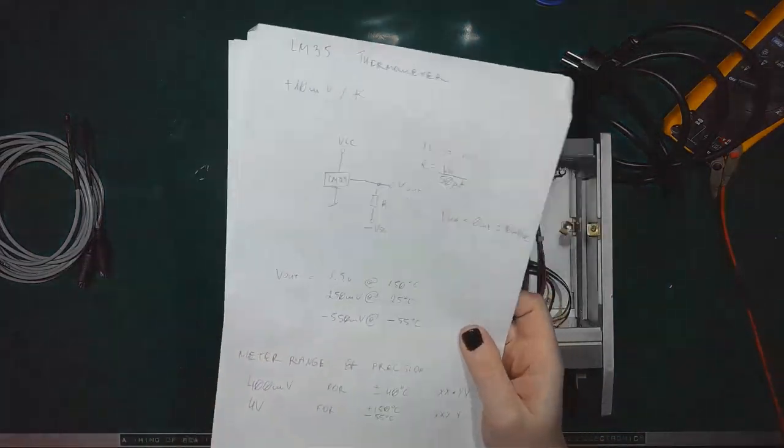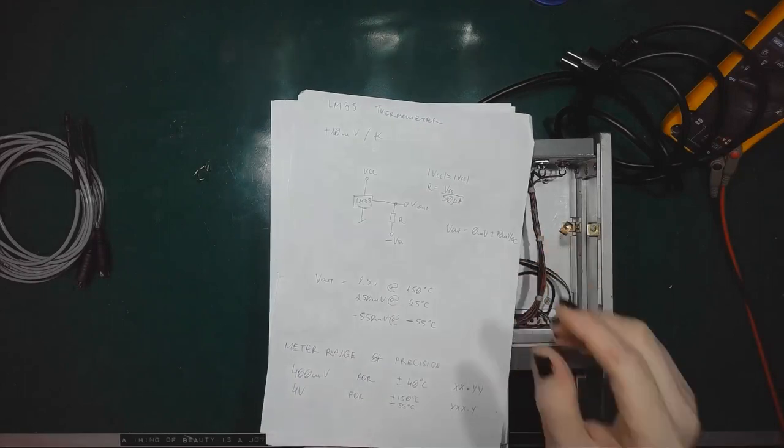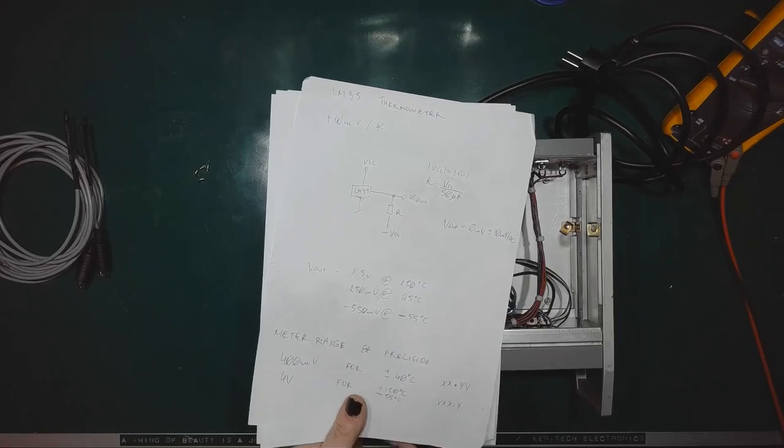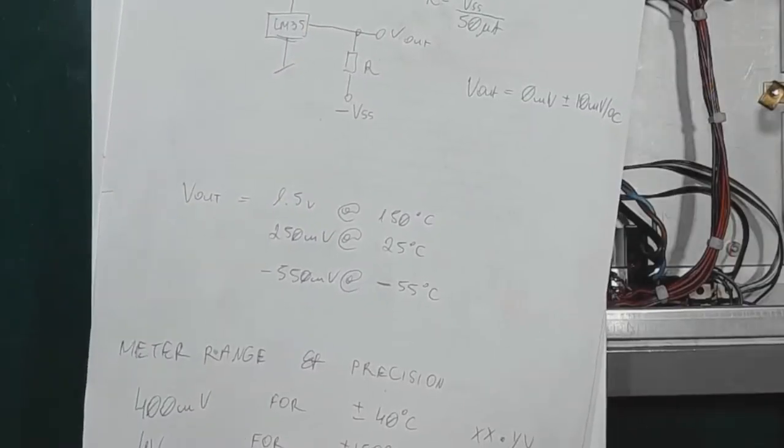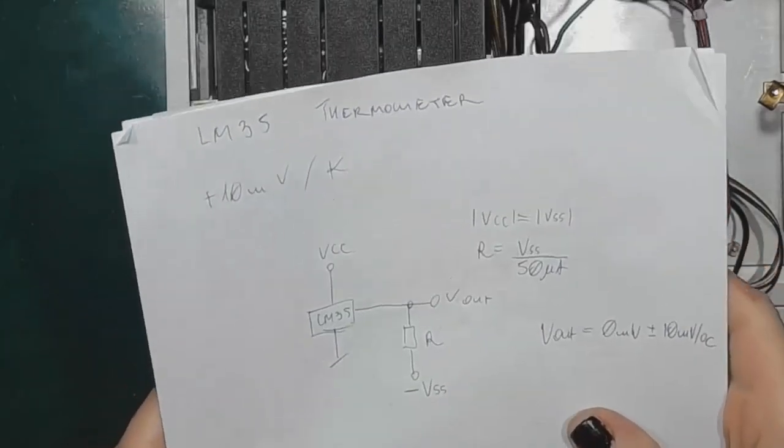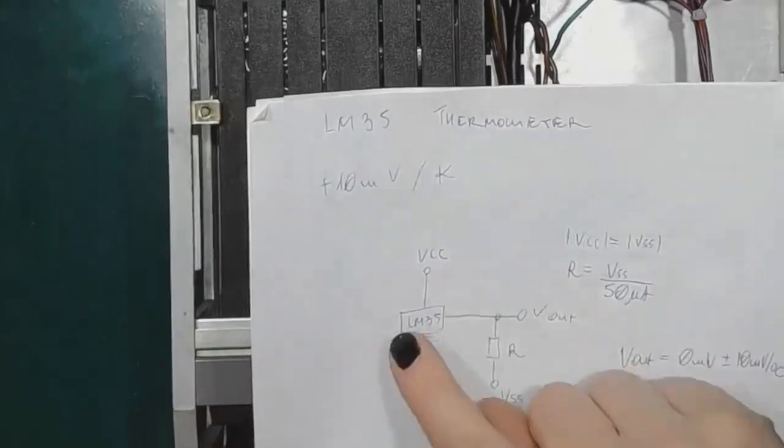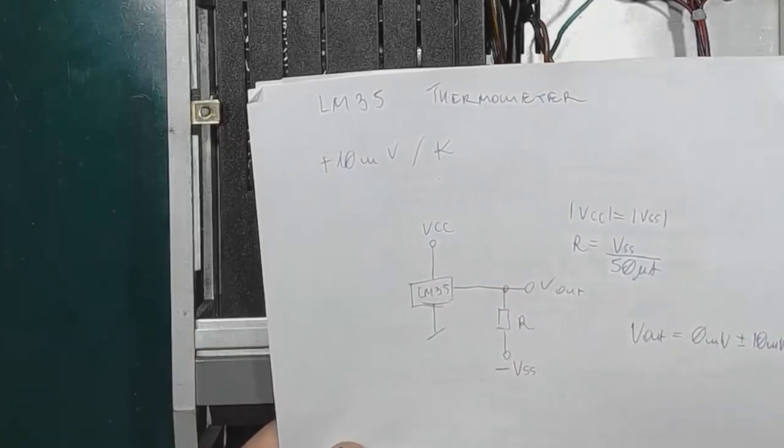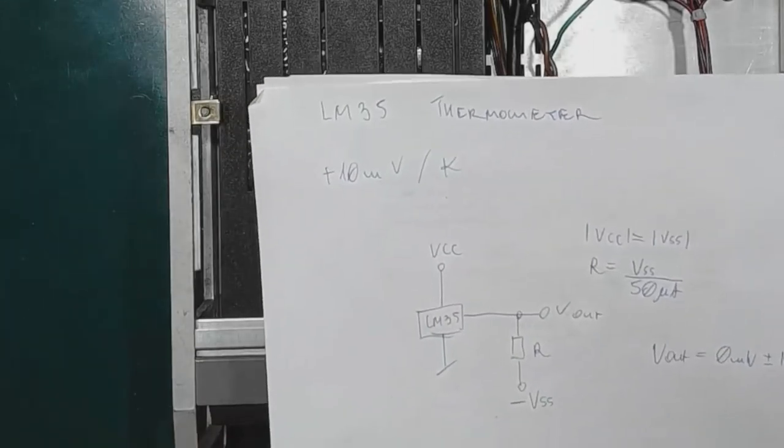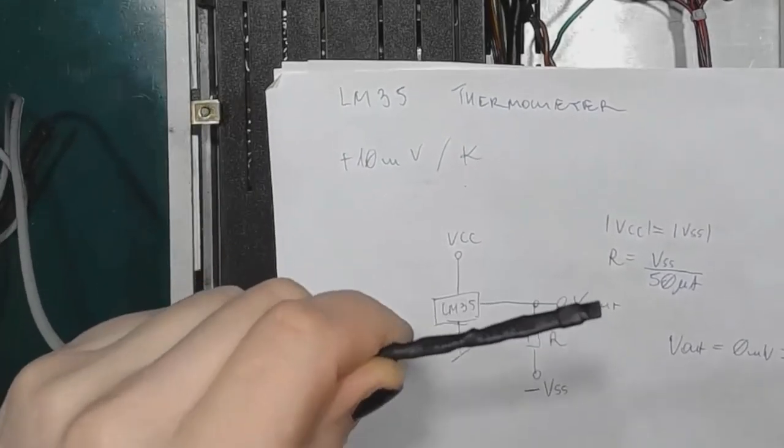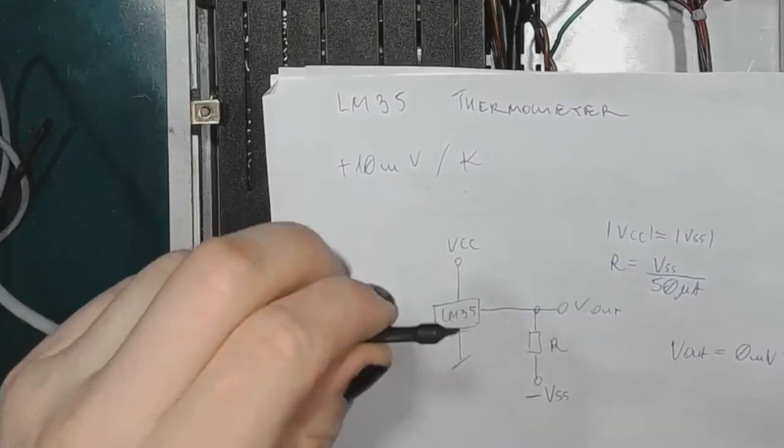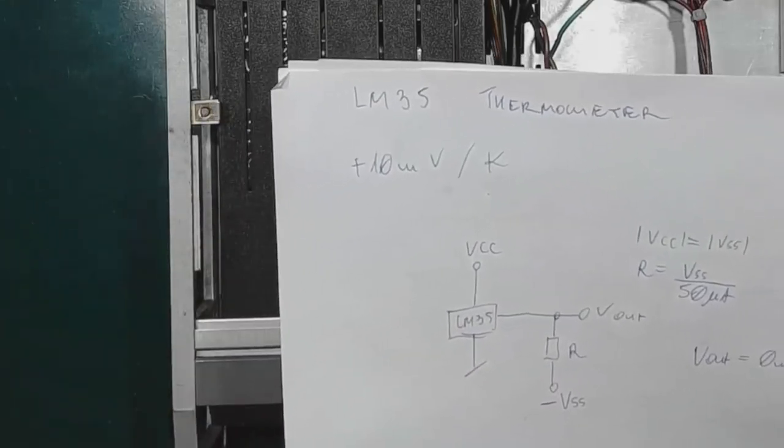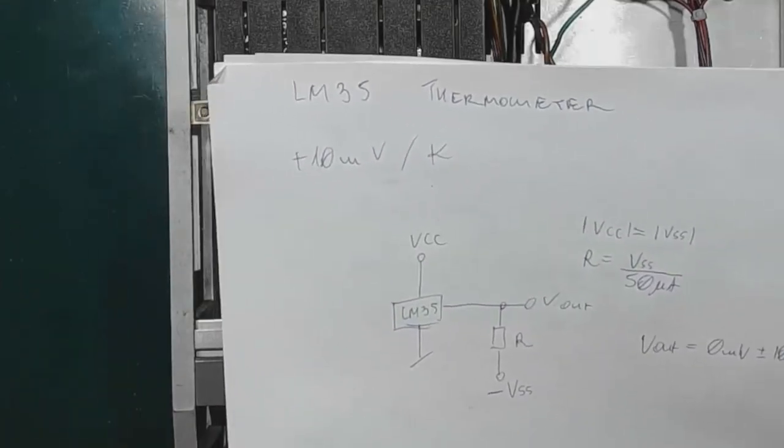Oh yeah, I got you, pesky little bugger. Let's zoom on in. So, we've got the LM35 temperature sensor chip. It's a standard TO92 enclosure. I already saddled it with the cables and put some heat shrink tubing to protect it against the outside conditions.